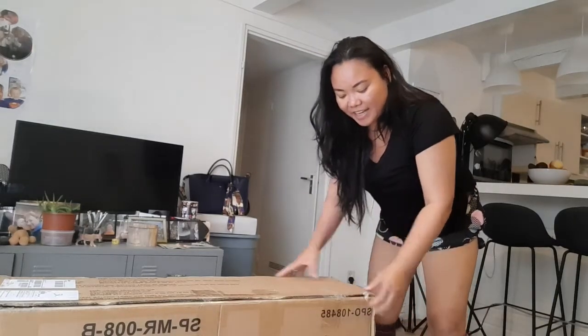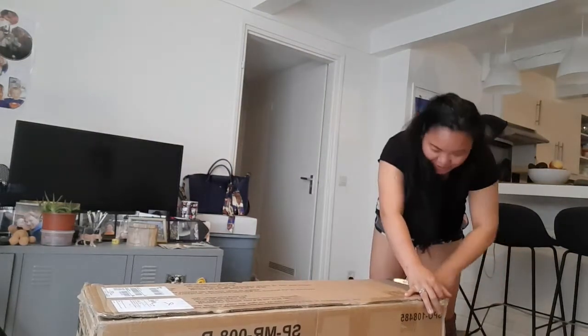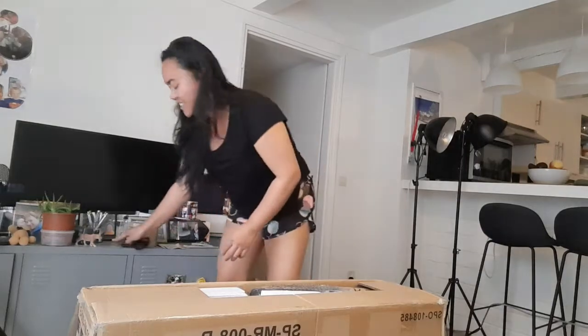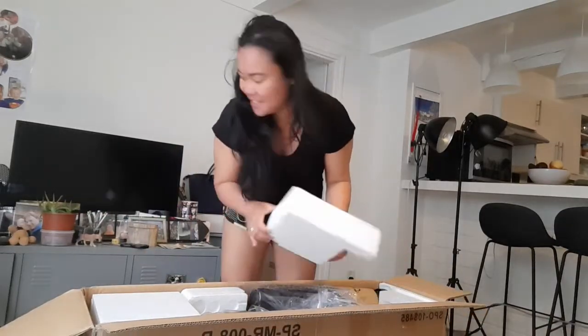Okay, gonna push it. Maybe it's crazy heavy, so we try. I'm gonna ask my husband to help with this. Hopefully he will, but I know he's very much a gentleman to help me. Oh yes. So this is what's inside the box.